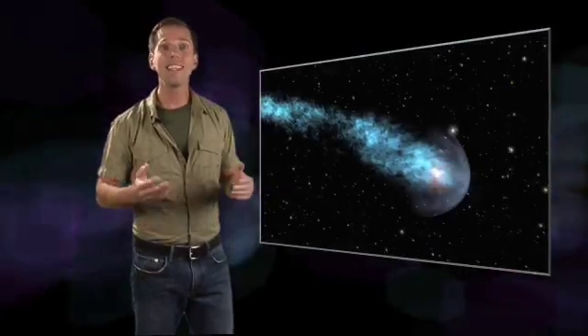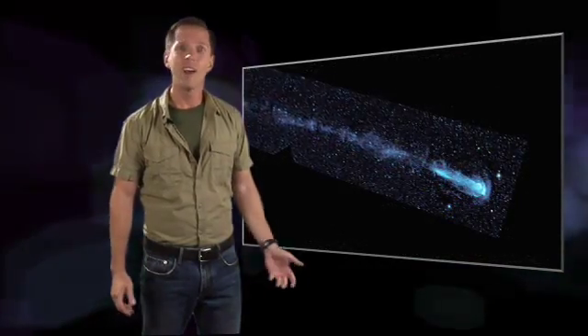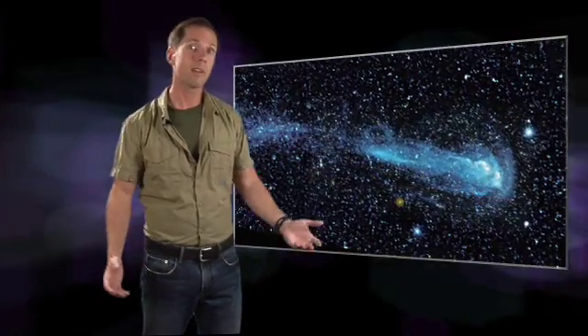What we see with Mira is a dramatic example of the recycling of stellar materials. The tail is leaving the seeds for new planets and new stars — the elements of carbon, oxygen, nitrogen, and hydrogen all laid out for us, almost like a ticker tape that we hope to study in a way we've never really been able to study this process before. It's remarkable that even after 400 years of scientific scrutiny, Mira still harbors astounding secrets. Missions like the Galaxy Evolution Explorer open our eyes to a whole new way of seeing what's all around us, and sometimes let us catch a shooting star.